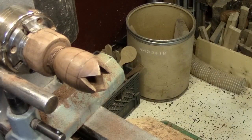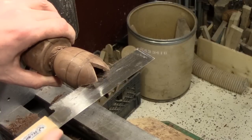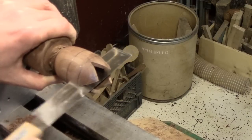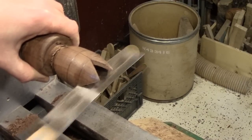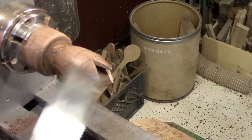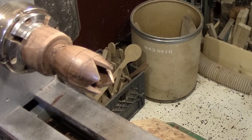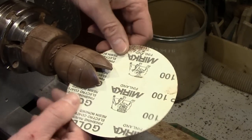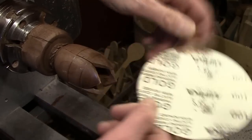And then took it, stuck it in between the two of them, and went down to that line. There we go. Now the hard part. Sanding these up. This is what takes the time. The kerf on those little saws isn't much, so you need to open it up a little bit both ways.